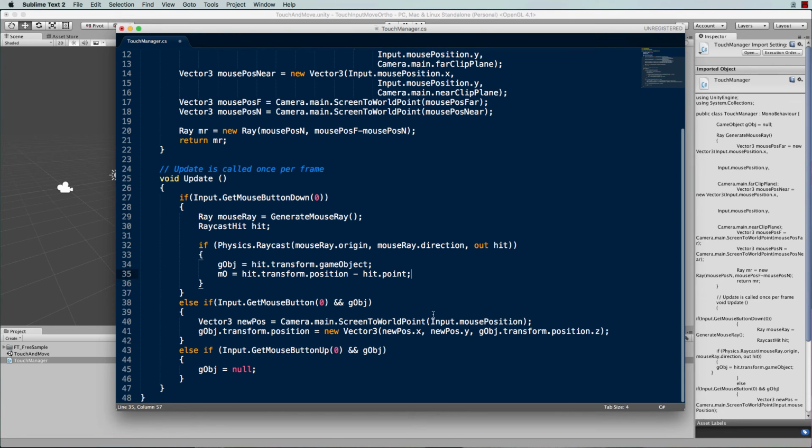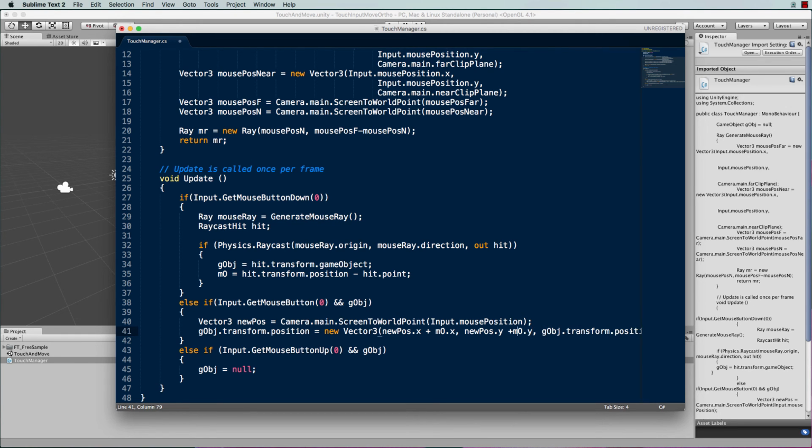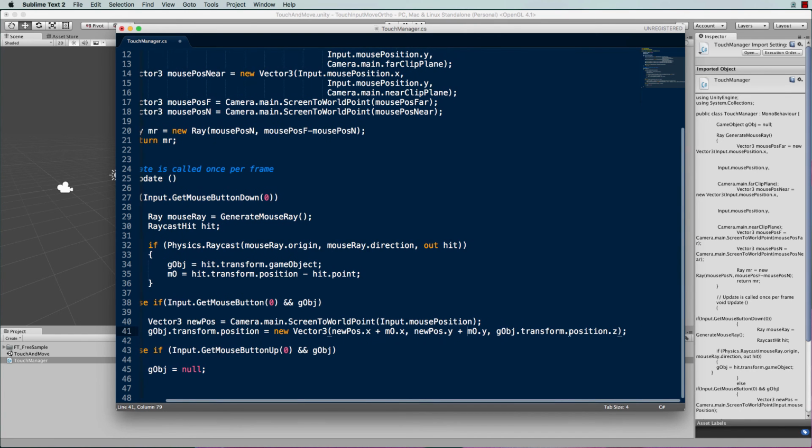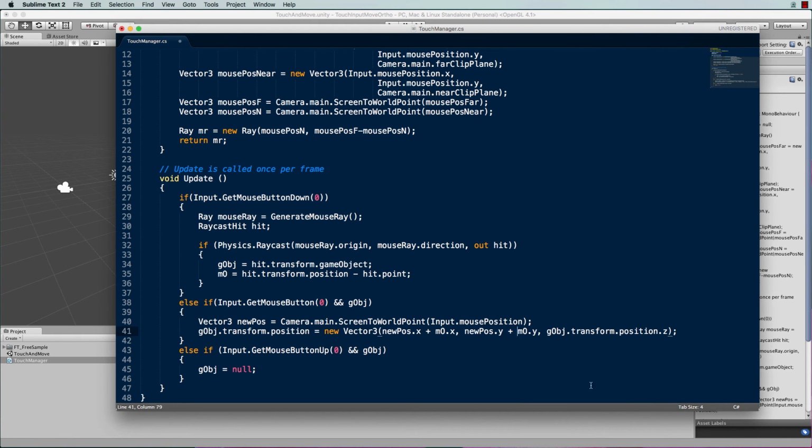Well, we're going to use it down here when we reposition the object by adding the x, mo dot x, and the y plus mo dot y to the x and y of the position of the sphere, but nothing to the z, because we still want to stay at the same distance from the camera. Just bring that out for you so you can see it all there. Okay, so that's the update function.